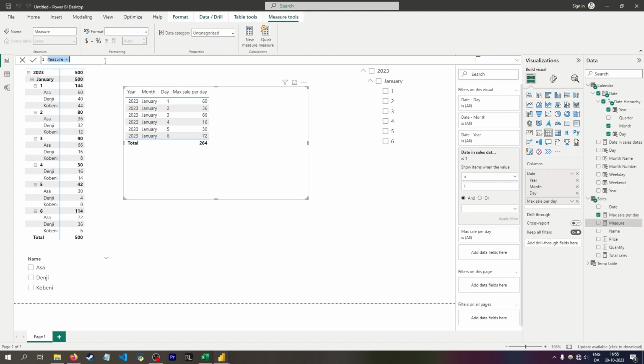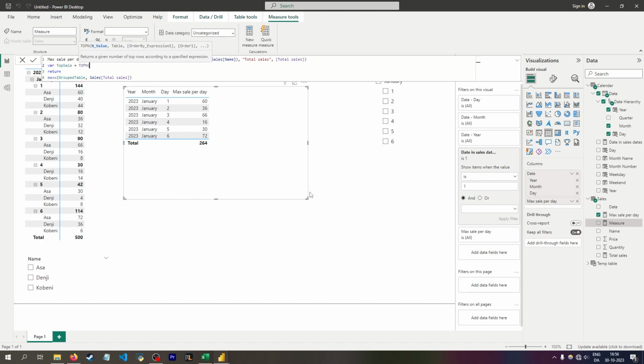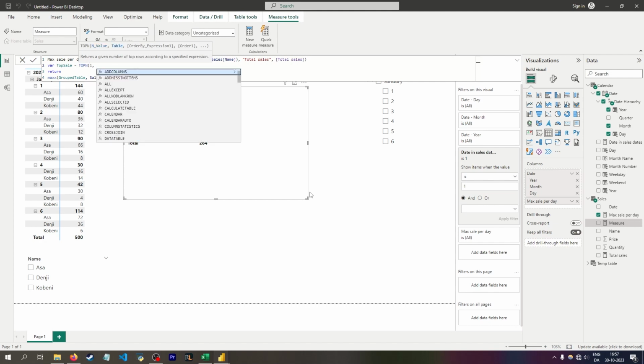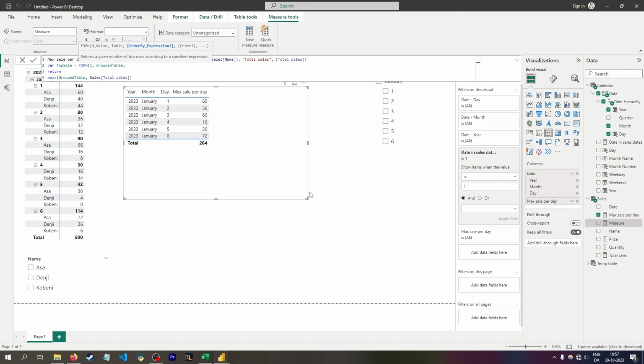But to grab the person, I need to do a little bit more, because I can't just grab the value. I need to do sort of a lookup. My first part is just fine, which again is filtered on the day level based on my visualization. But I need to do more. I only want to grab 1 row, which I do with max, but I don't want to grab a single value. I need to grab the whole row. So what I can do is then say a new variable called top sale, which uses the TOPN function. And I want the first row from my group table, and I want that in descending. And actually that should be based on the total sales column, and that should be descending. So I get the largest value, and then I only return 1 row.